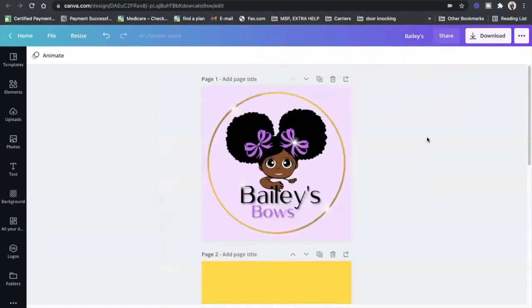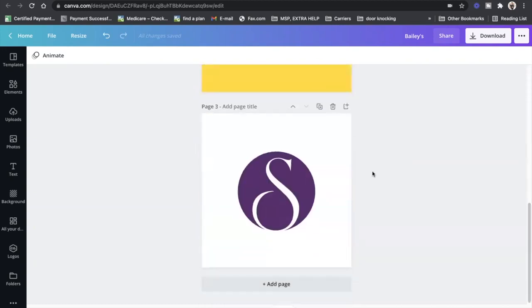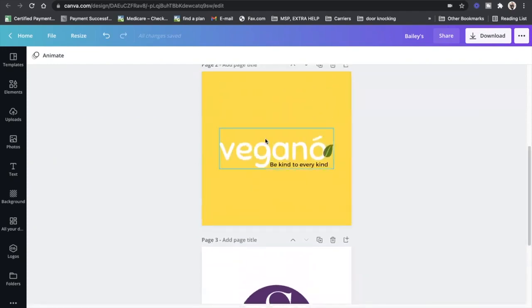So I'm going to show you a couple different logos. For all my crafters, I know that a lot of people like to have these graphic kind of logos, versus I prefer clean logos like this, or like this.